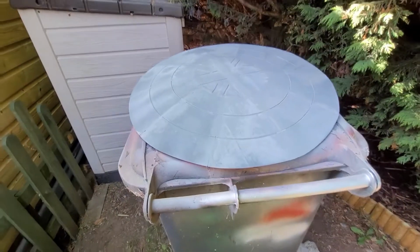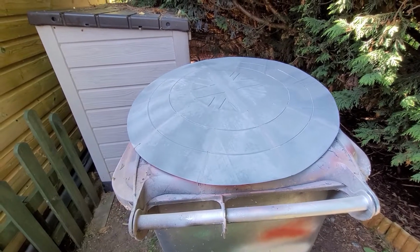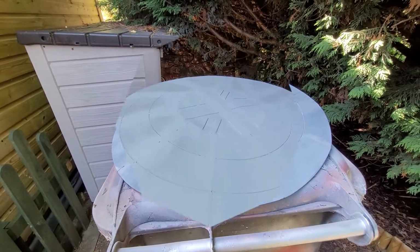Okay, so there we go, first layer of primer on top. Gonna let that set for about 10-15 minutes, give it another coat. When we come back to it, we'll have it completely primed.